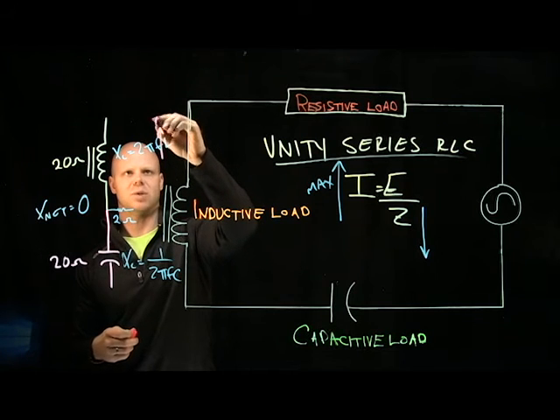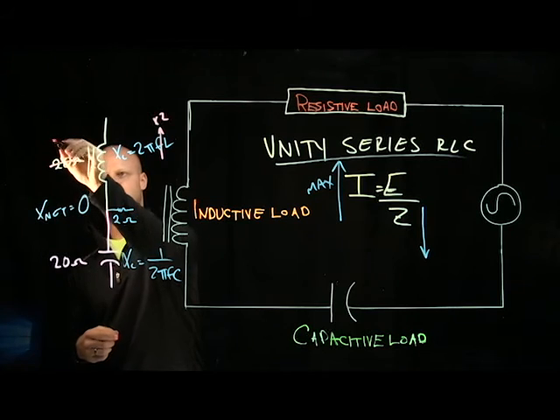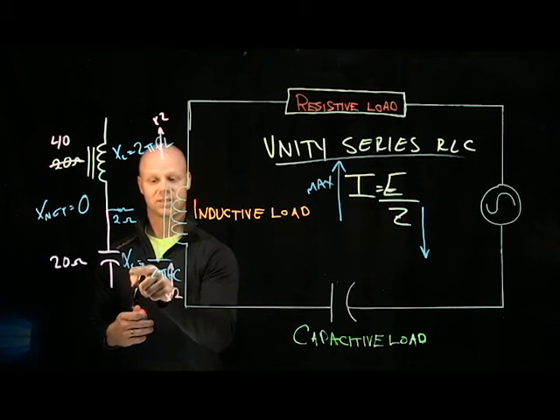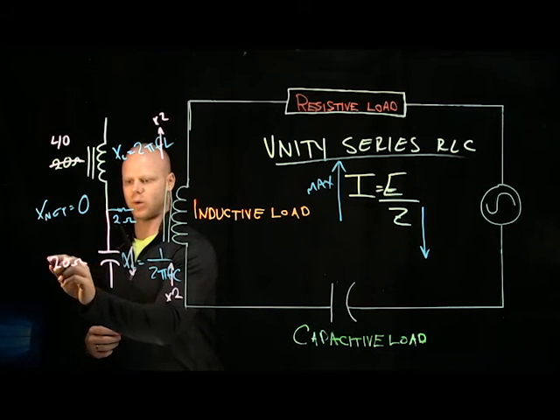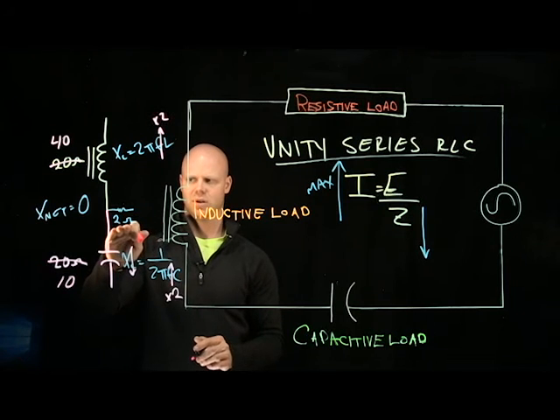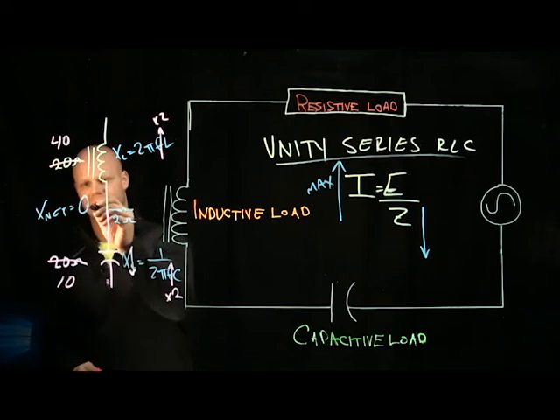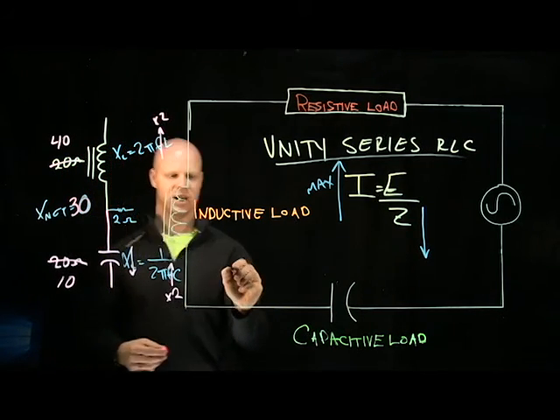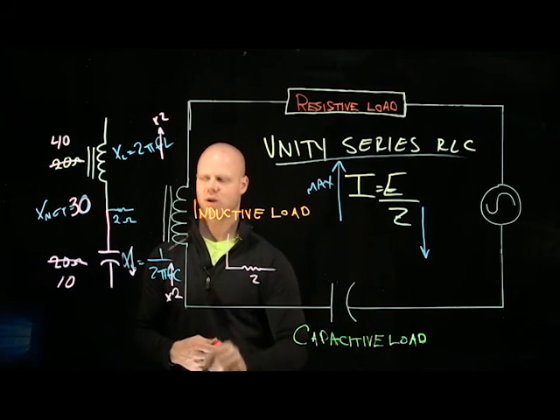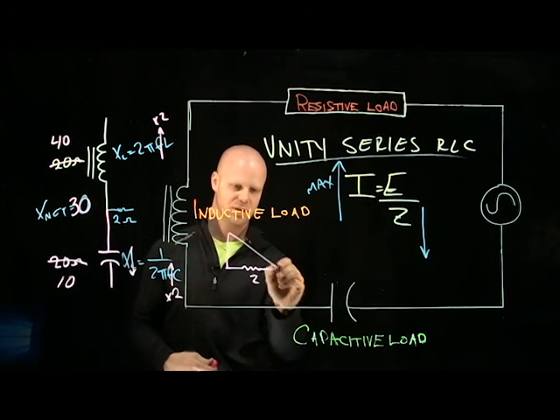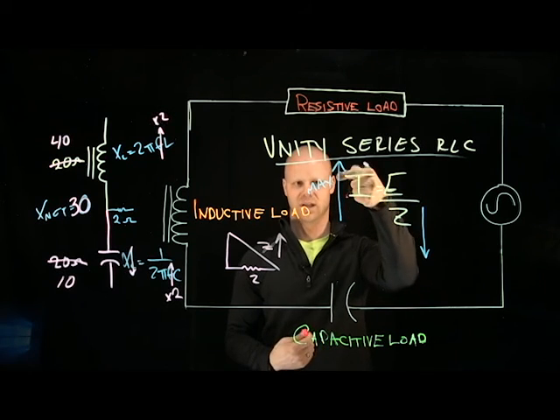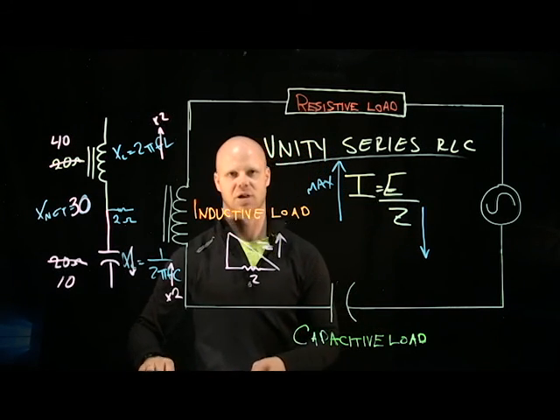Let's give it a value so you can see that. Let's say we double the frequency from 60 to 120. I'm going to double my XL. It was 20, now it goes to 40. My XC would have to halve, decreasing by that inverse. When it was 20, it's now going to be 10. My impedance started at 2. My X net is no longer 0. My X net is now actually 30 ohms. Looking at my total impedance diagram, this is where we started, 2 ohms, with no vertical component because we canceled it out entirely. Now I have a vertical component. My circuit will become more lagging, more inductive. So my impedance has just increased, and this is not the unity statement anymore. Ohm's law says my current has to decrease. I hope this has helped. There have been lots of good questions. See you in the next one.